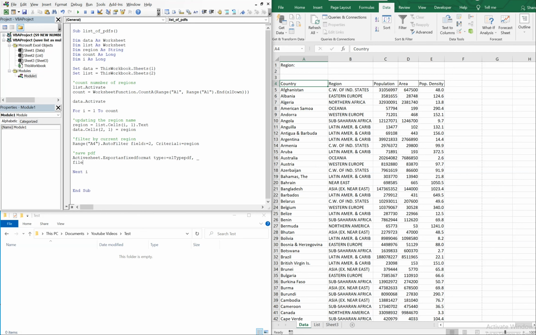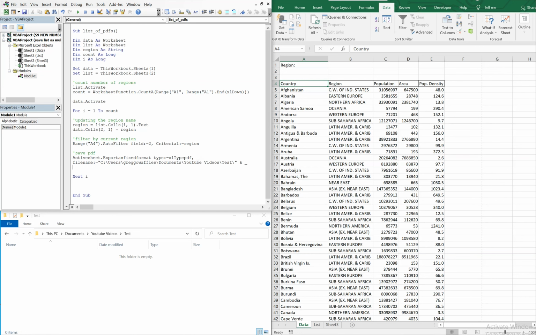And then I want my file name, which is just going to be the location that we just copied. And now I can paste it here. And I'll do another slash. And then I'll do an ampersand and an underscore.